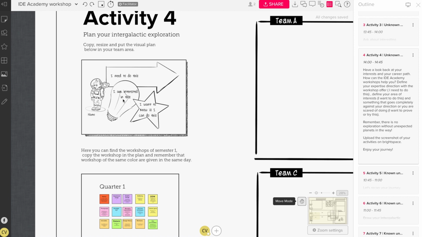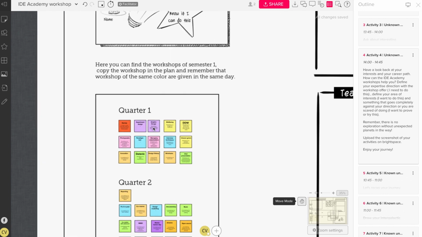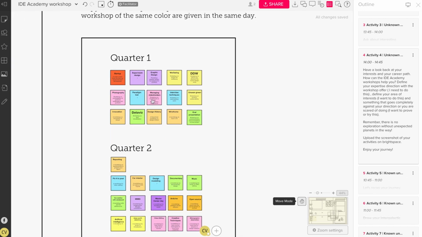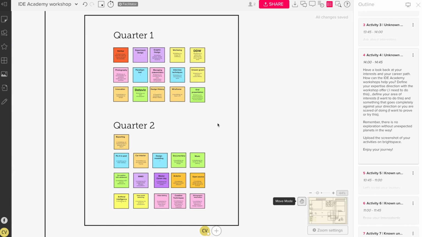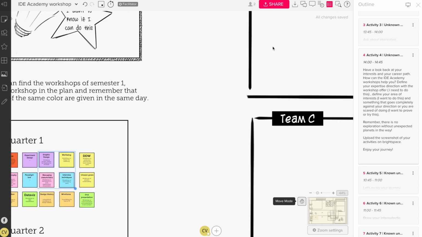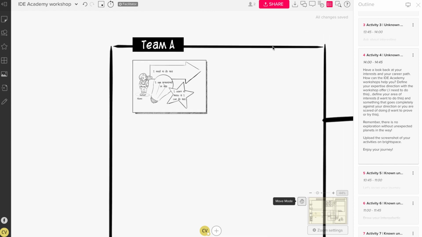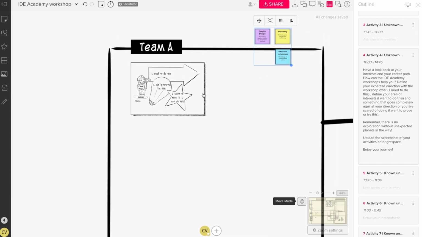You have 3 sections, 3 categories, and then you're gonna place all of the cards that are just displayed below in quarter 1 and quarter 2 in your directions and in those categories. You can copy them and then put them in your template that you already have resized, as you can see.